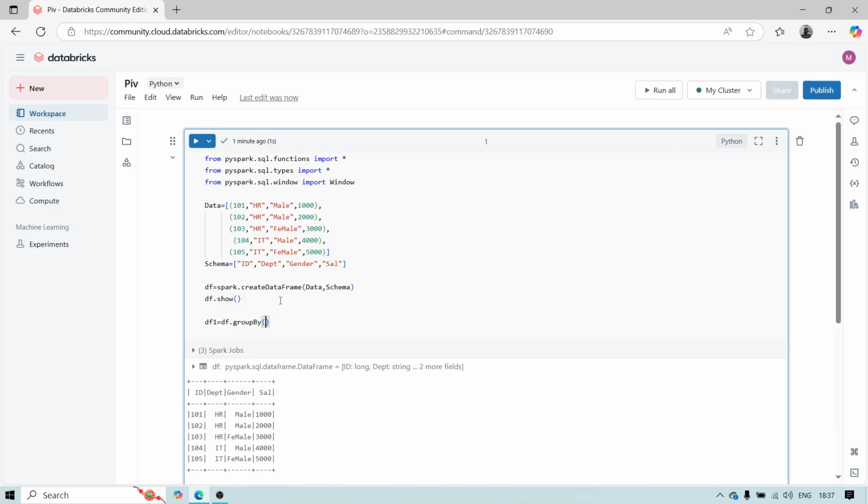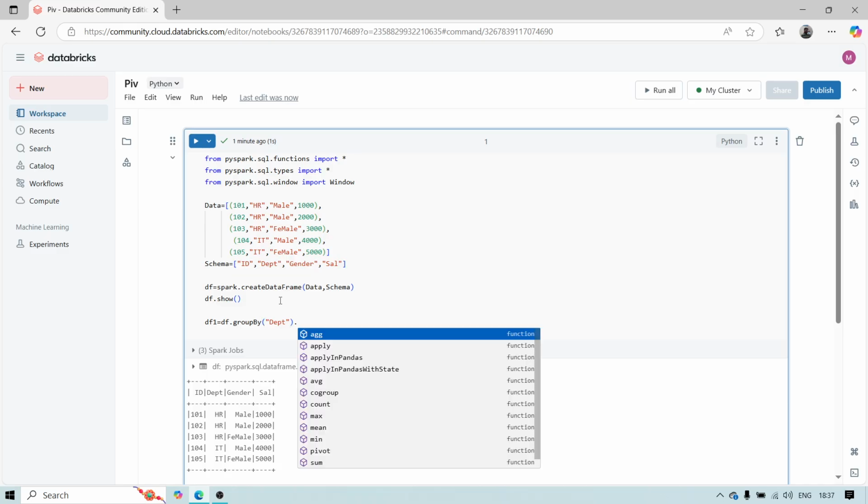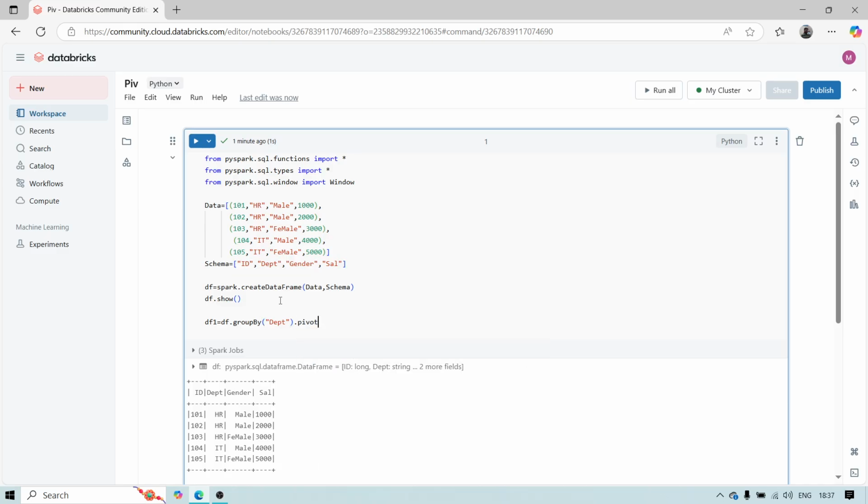We want to group by on the basis of department, right? Then after that we need to use the pivot function. Pivot basically will convert row into column. To remember the pivot, PRC: P means pivot, R means row, so it will convert row into column. So PRC, that is how we can remember it.